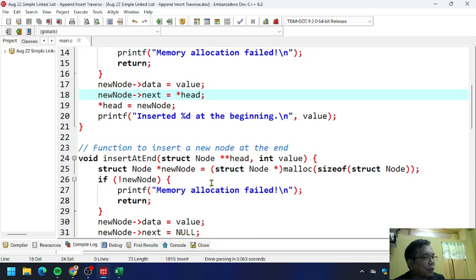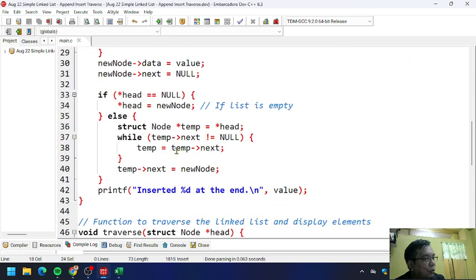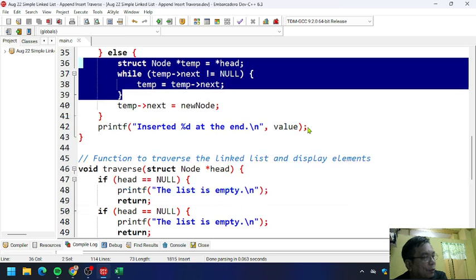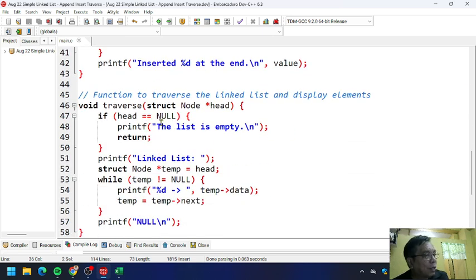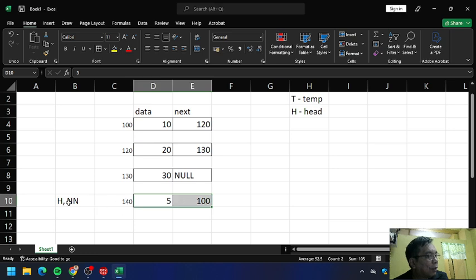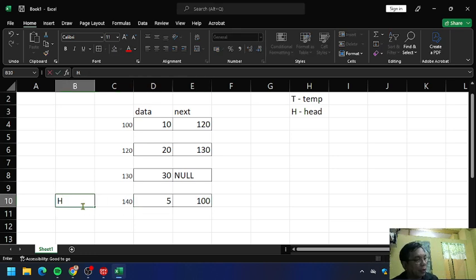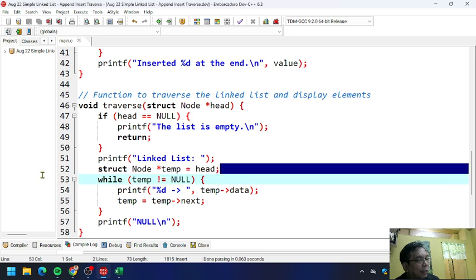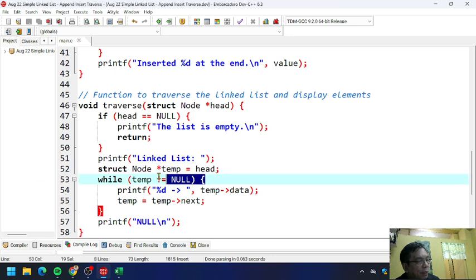Paano naman yung traverse? Yung traverse, actually, kung tutusin halos itong part nito is the same as traverse. Yung part na yan. So tingnan natin yung traverse. So if head equals null, ibig sabihin wala nga yung list, empty yung list. So print mo lang, the list is empty. Pag hindi, yan, node temp equals head. So pag hindi, ito si head, ito rin si temp. Yun ang unang gagawin. Ayan, temp equals head. And while temp is not equal to null, ibig sabihin may pinopoint siya na.